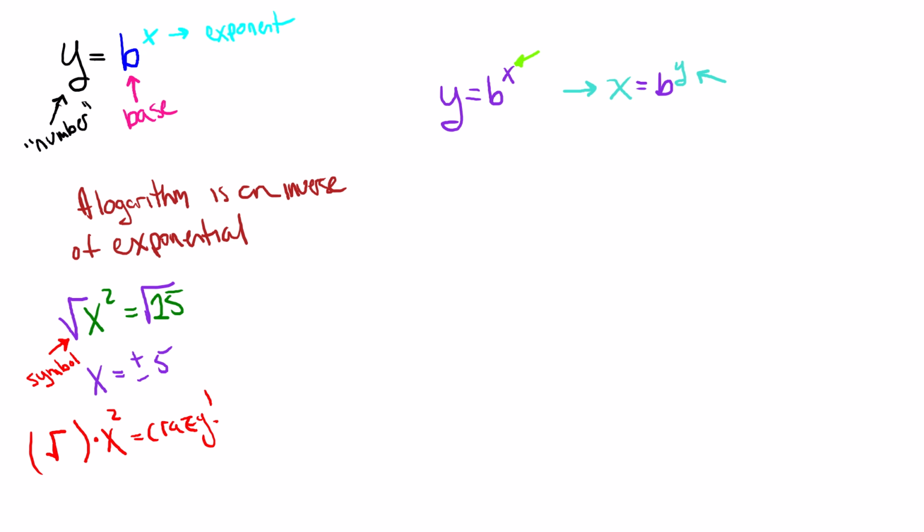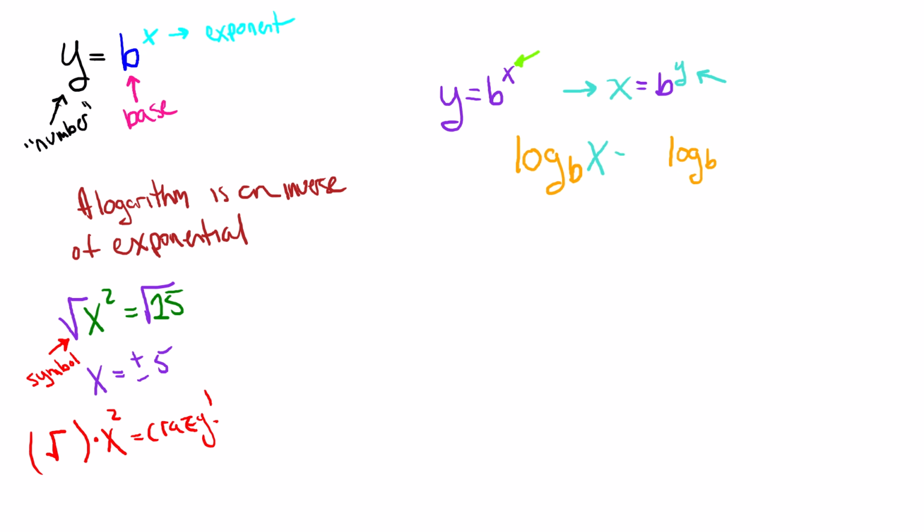So what we end up doing is we say we're going to create a symbol. Just like we created a symbol for square rooting, we're going to create the symbol, the log base b, and we're going to do that thing to both sides. Just like square rooting is an operation, taking the log base b is also an operation.